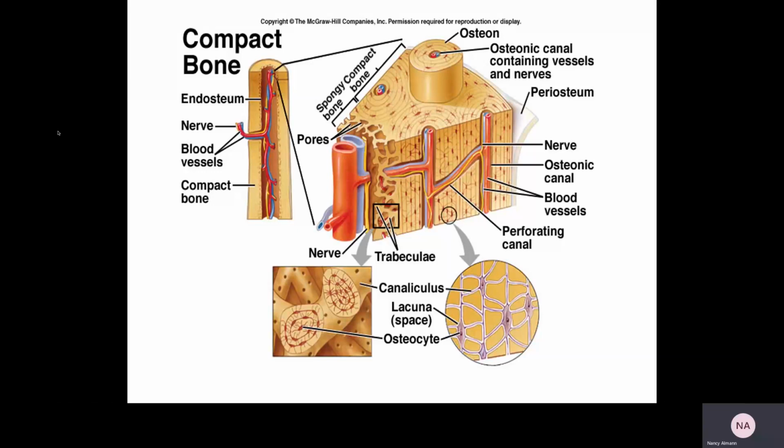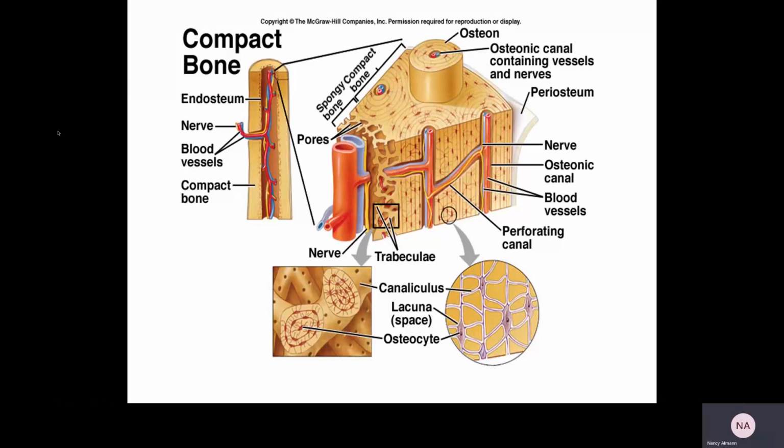That little plug that is sticking up from the rest of the bone, the whole unit, is known as an osteon. It was originally named the Haversian system. A guy named Havers found it and named it after himself. We'll use the term osteon because that's the most commonly used term these days. In the middle of the osteon will be the central canal. You can call it the osteonic canal if you want, but central canal is easier to remember. The central canal will contain blood vessels, lymph vessels, and nerves.